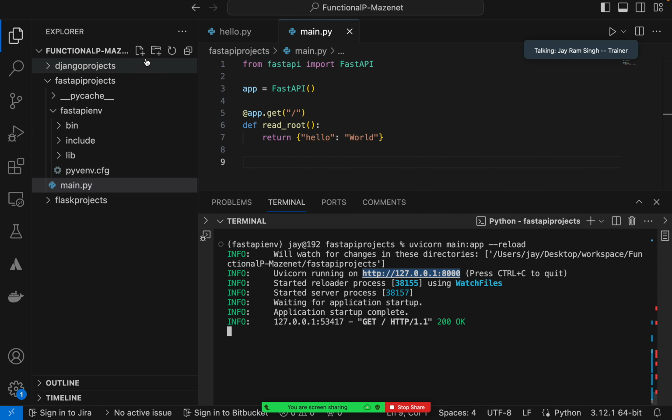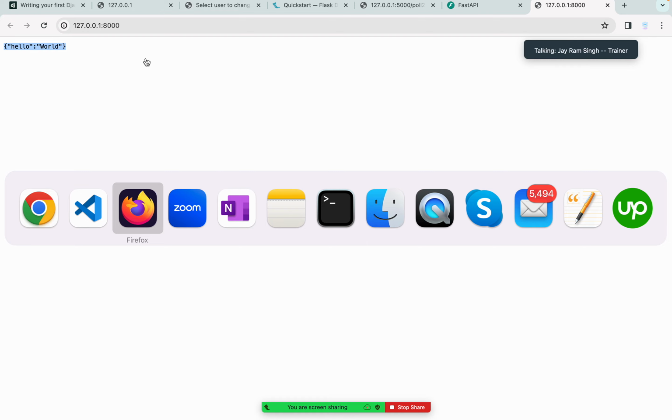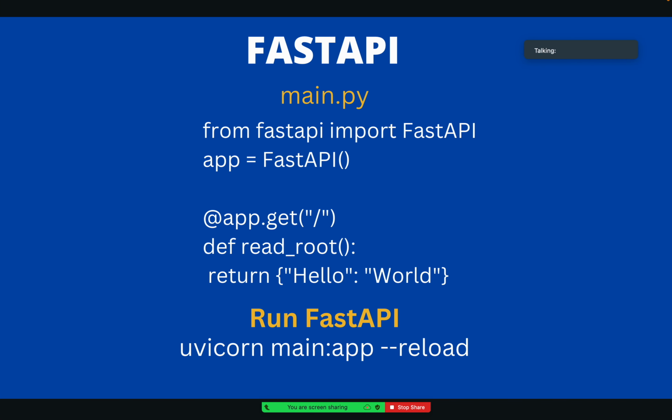I've given the example of JSON because it's mostly used in APIs, and you get the data in the API mostly in the form of JSON for fast delivery of data. So this is how you can write, use and install FastAPI. So clear? Hope you are good now, with some understanding of these three frameworks. Any question about any of these three frameworks, or should I move forward to the next point?